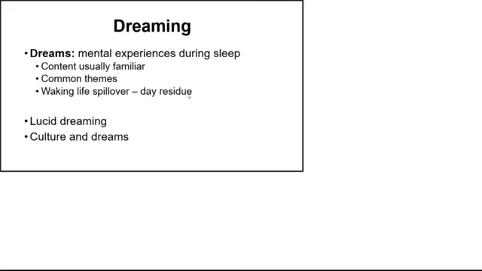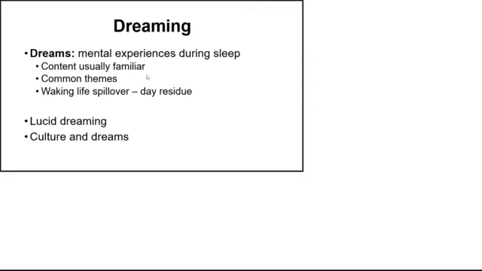And then we can come back to dreams, which we kind of touched on briefly already, but these are sort of our mental experiences that we have during sleep. And we mentioned that they are fairly common during REM sleep, but that's not the only time they occur. They are usually made up of familiar content, but I kind of disagree with that. I tend not to dream about familiar things. I dream of very odd, random things.